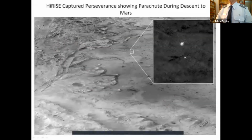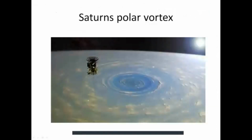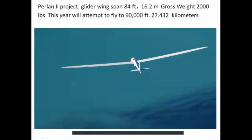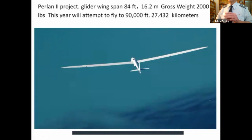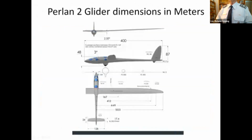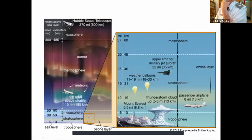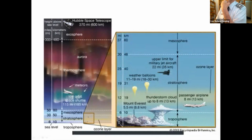Okay. Well, we'll skip that video, but as I said, you can go to parolinproject.org, and you can see all about this program that they have. Here's what the glider looks like. In their video, they talk about going higher than the SR-71. That's why I stuck this one here. So you can see that just by glider, they're going up very high with that glider.